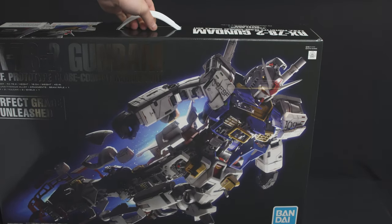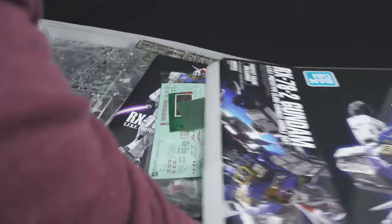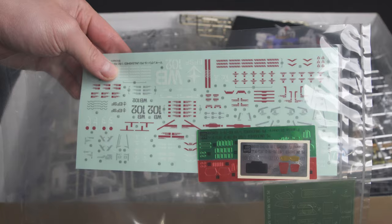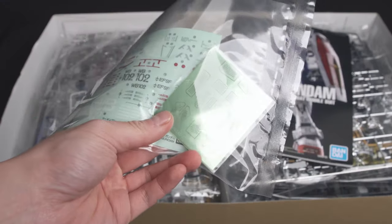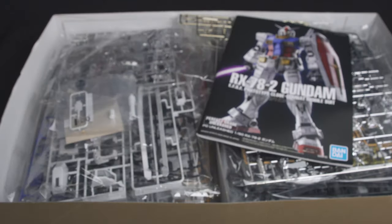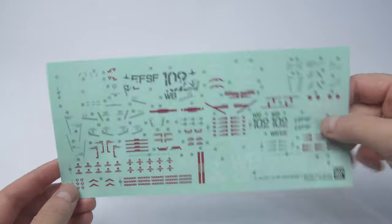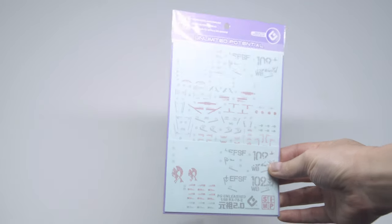In this video, I'm going to work on the one and only PG Unleashed RX-78-2. This is one of the must-get kits by Bandai in my opinion, and it is quite clear that this kit is a response to the recent rise of popularity in resin and detail plastic kits such as Takumi and Mechanical. Bandai for the first time introduces photo etch and metal parts in their kits, both are fairly common in the third-party realm. However, Bandai still only provides stickers in this kit, but this is understandable and expected. And of course, I'll be using aftermarket water slide decals.